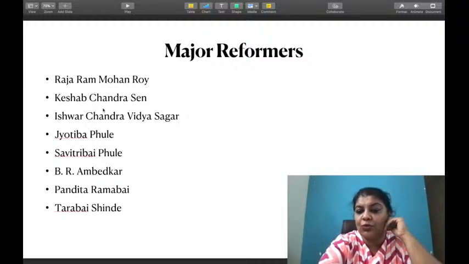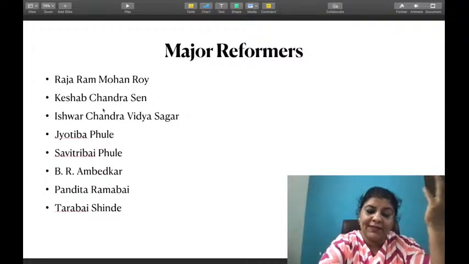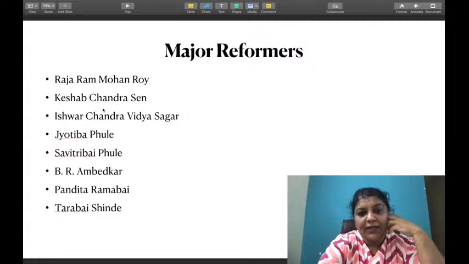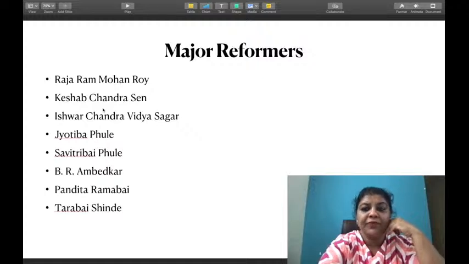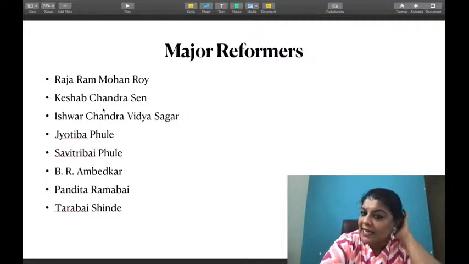So this is a feminist and a very important figure. Tarabai Shinde was associated with the Phules. Savitribai Phule and Jyotirao Phule were associated with Tarabai Shinde. All of them were activists in Satya Shodhak Samaj. Tarabai Shinde in Stree Purush Tulana talks about the role of men and women in India, especially in the upper caste. And this book was written as a reply to an article in a newspaper. She wrote this book as a reply to an article in a newspaper about some criminal case against a widow.